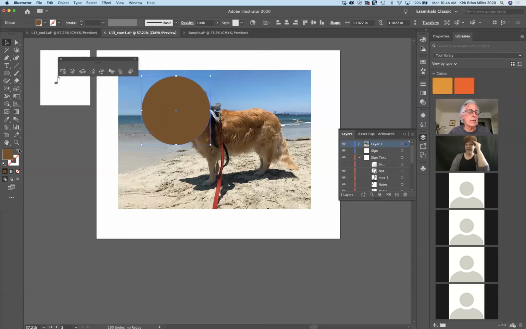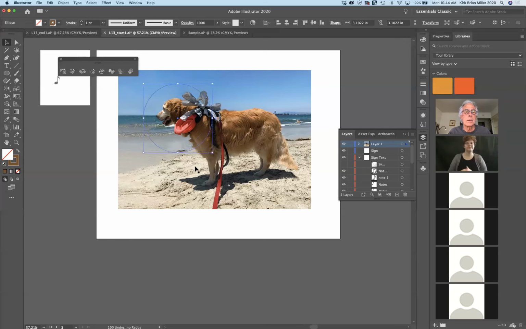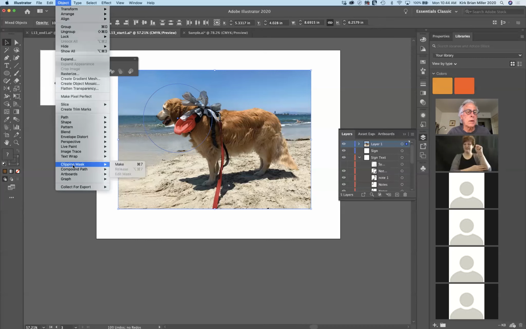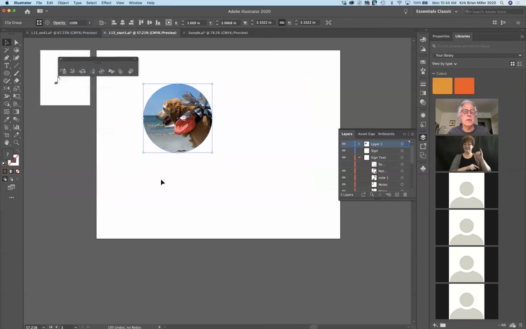I'm going to flip that around like so I can see in here. Okay. Now I can select both of these objects, make sure that they're both selected, and go to Object, Clipping Mask, Make. So there you go. Now my photograph is contained within that circle.